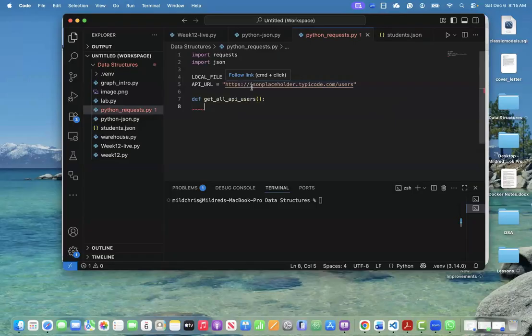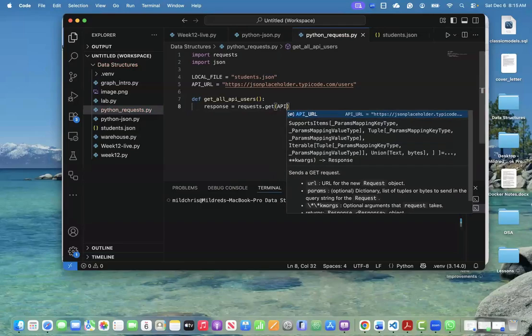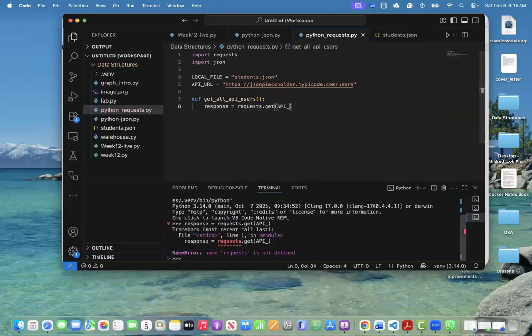So now let's get a response from this URL here. So we'll say response will now be equal to request.get, and what we want to get is the API URL. We put in the URL here, we already put where we are going to.